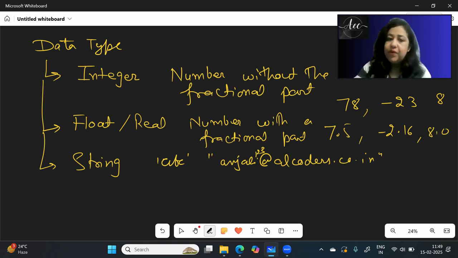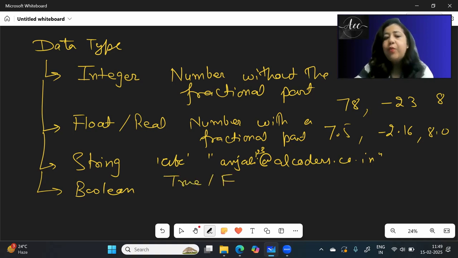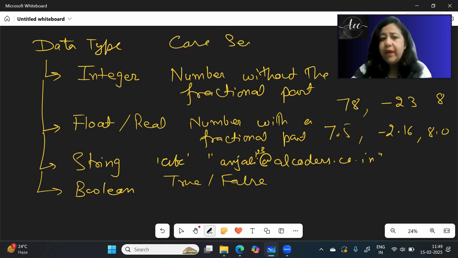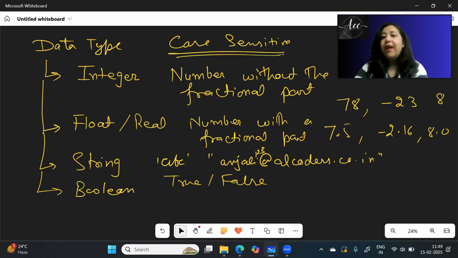Fine. So we have integer, float, string. These are the major data types you have. Other than that, you can take Boolean values, which have only two possible values, true or false. So Python is a case sensitive language, meaning the small and capital case of words matter a lot. Usually we write small letters in Python for the coding, but these true false values have T capital in True, F capital in False. So these are also keywords. True is a keyword, False is a keyword, and T is capital in True, F is capital in False.